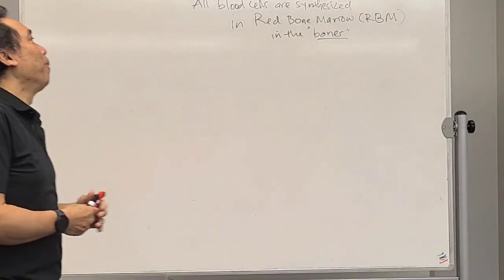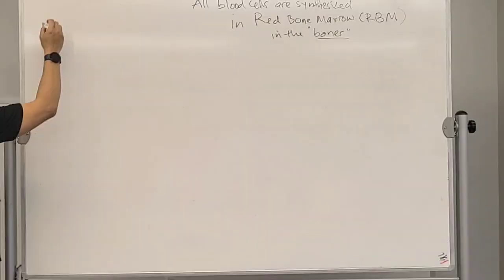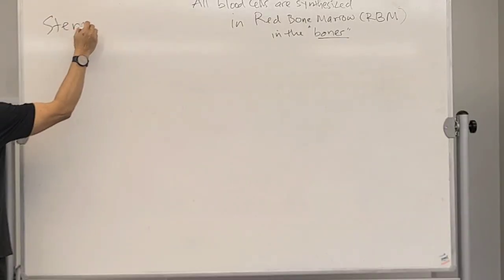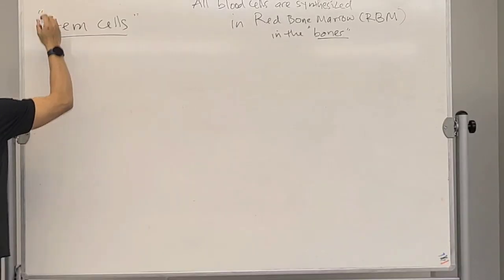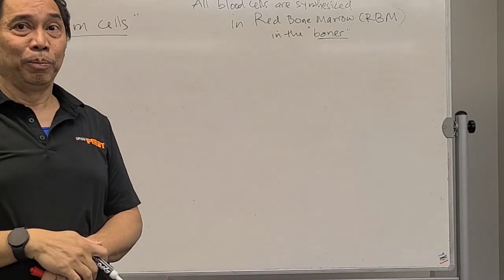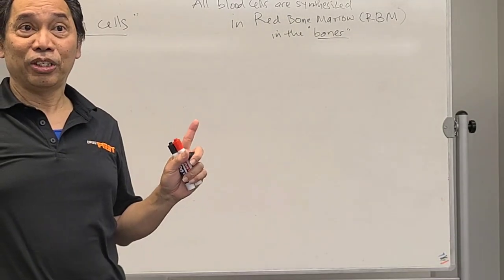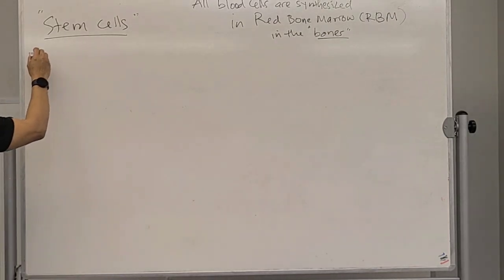Okay, now, before we go there, I just want to give you some information. All the cells are created from a special cell, which is the ancestor for any other cell. It's called the stem cell. Stem cell is the progenitor of cells. Are you with me? So stem cell. Now, this is just a theory for you. Okay? This is just information.